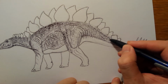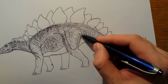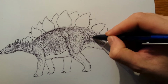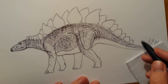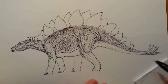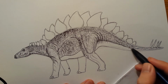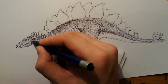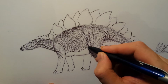So we already came a long way. Just darkening in those wrinkles. I believe it looks all right. Maybe I'll do more drawings with a pen, because they look more clear on camera. They look a little bit clearer than most of my pencil drawings, because I don't really use very dark pencils. But this does the job very good.